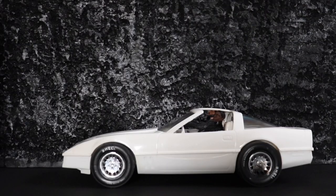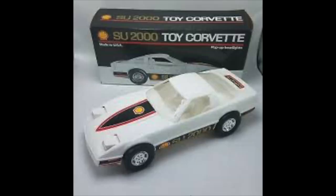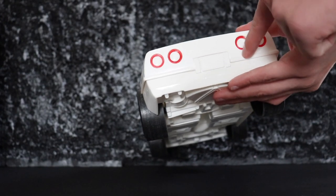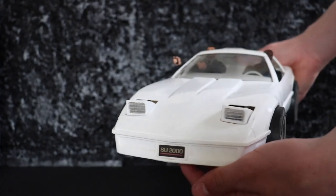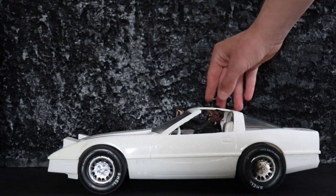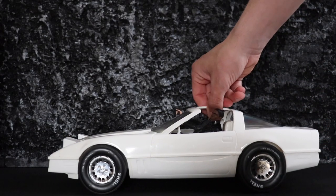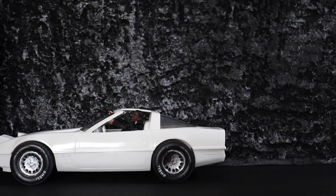Next I'm going to show you another car I found at the antique store in my town — it's this white Corvette. When I first saw it, I thought immediately this is going to go perfectly. Originally it had stickers on it — I peeled them off. The windows were all white and I just ran a Sharpie through there. It's a nice little Corvette. You can see Black Panther and another character in here — Marvel Legends fit perfectly, and all your DC characters will fit perfectly too. Overall it's a really nice car.